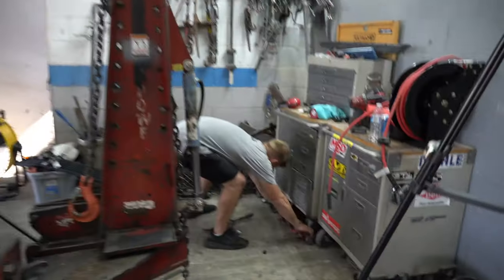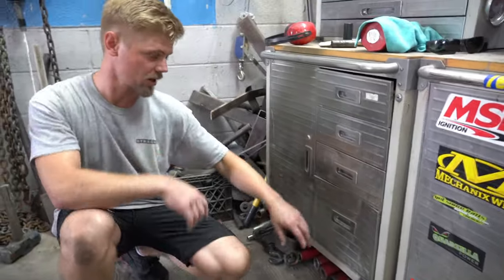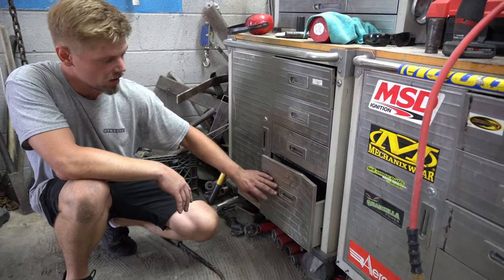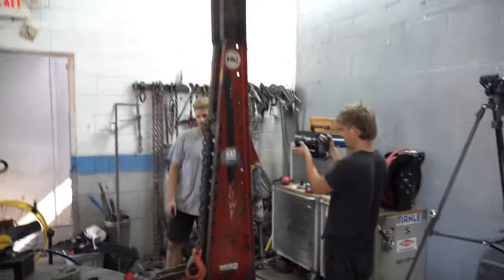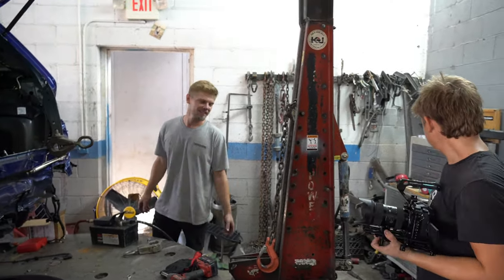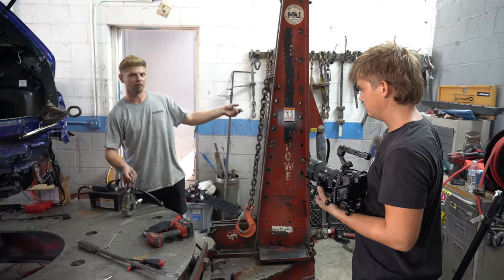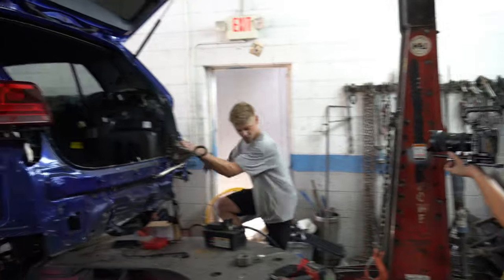Something flies off during the pull — a safety incident in the shop. Yuri points out that this is the danger of working in the shop, and he's surprised it hasn't happened before with the toolboxes nearby. You don't want that to be your face — be careful, and never walk behind the chain. Although Hayden was let to walk behind the chain today, it wasn't under tension at the time. The proper safety practice is to have little safety cables that keep chain links from flying too far if they snap.